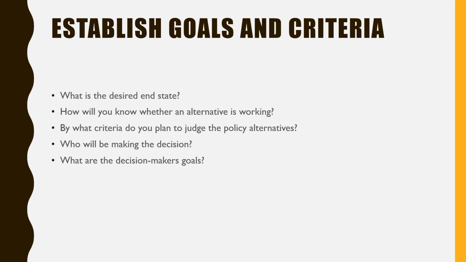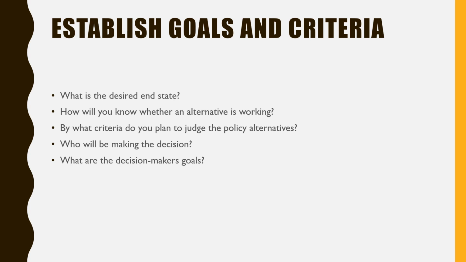If you look at something like plastics, right? If you say, well, our goal is to eliminate plastics, well, that creates a problem. But it might be that your goal is to minimize the negative effects of plastics. Or it might be that you say, we're not going to be able to minimize the negative effects. We're just going to learn how to deal with those negative effects. Whatever you decide, you need to spell out what your desired end state is.